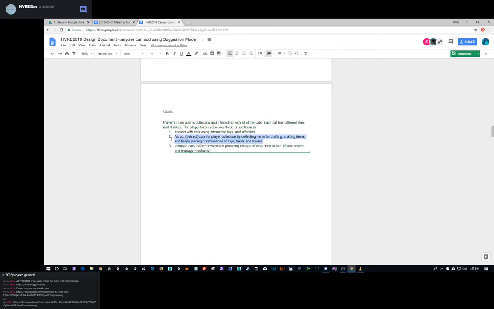After that, we want to work on attracting and possibly detracting cats for player collection by collecting items for crafting items, and finally placing combinations of toys, treats, and towers to do that. And then finally, maintenance. So it's maintaining cats to farm rewards by providing enough of what they like, maybe to level them up, maybe to do other things.